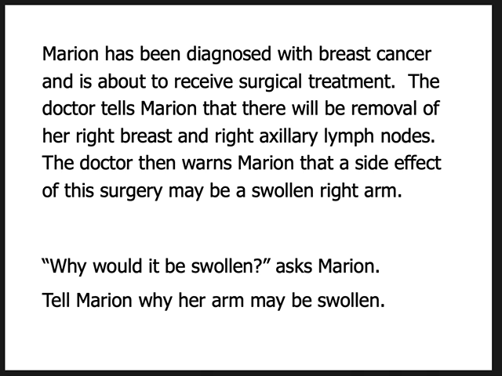Okay, so practice question. Marion has been diagnosed with breast cancer and is about to receive surgical treatment. The doctor tells Marion that there will be removal of her right breast, right? That's called a mastectomy. Also going to have to remove some of the right axillary lymph nodes, lymph tissue. The doctor warns Marion that the side effect of this surgery can include a swollen right arm. Explain to Marion why it would be swollen. Okay, so pause the video and think about that for a minute.